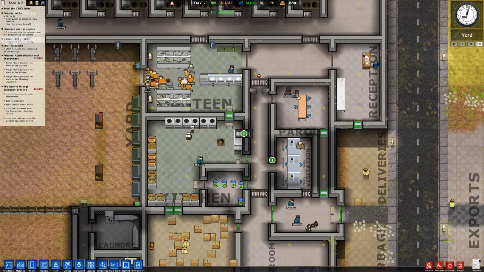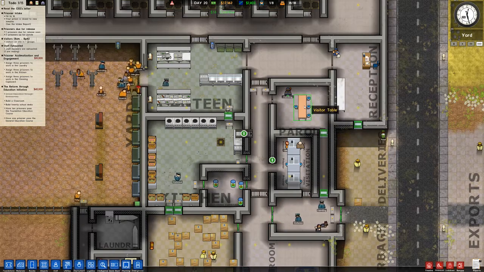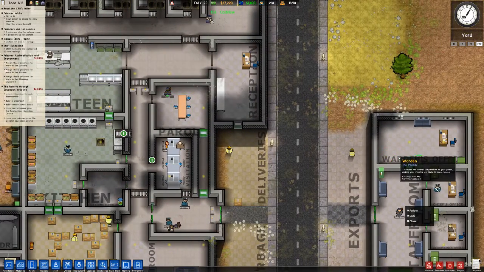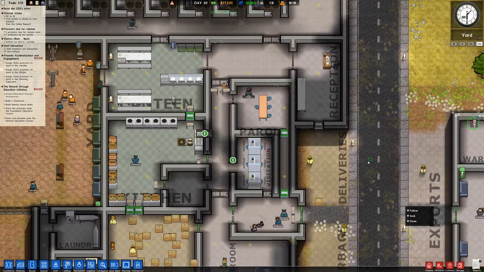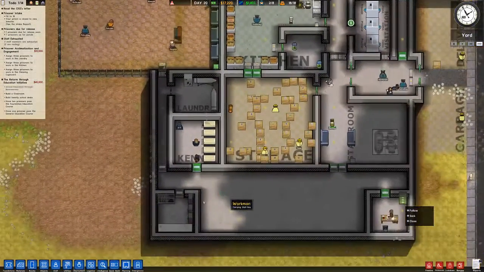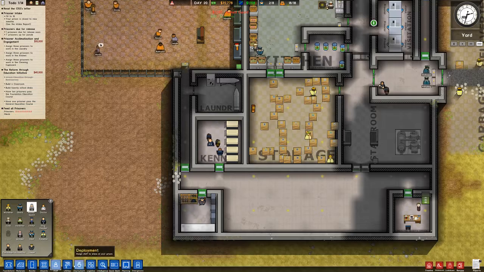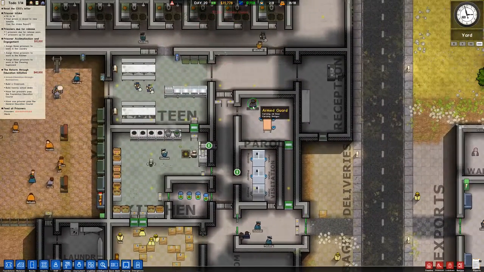Now it says 7 prisoners for parole. How do I... I know there's a couple people that have to be around for parole. Maybe I should go ahead and have 3 guards. Because you're already getting tired, you slacker.